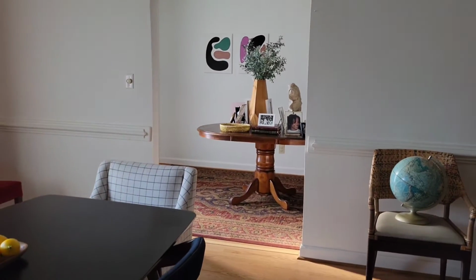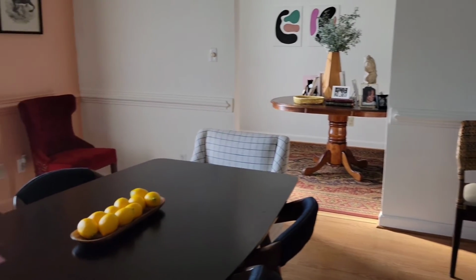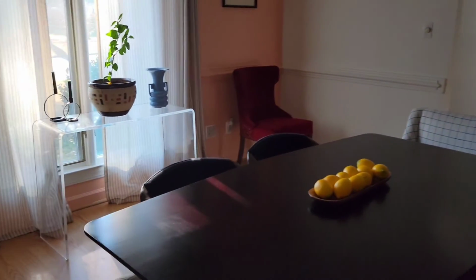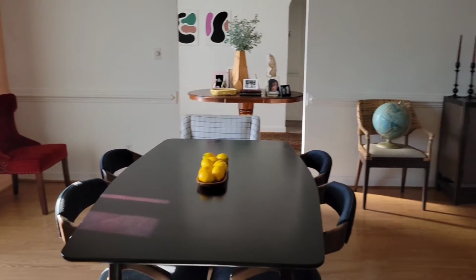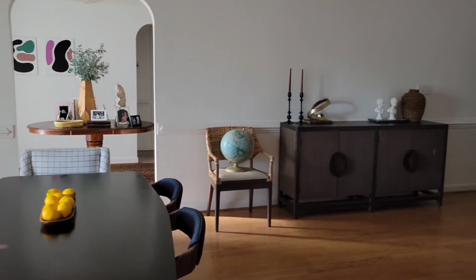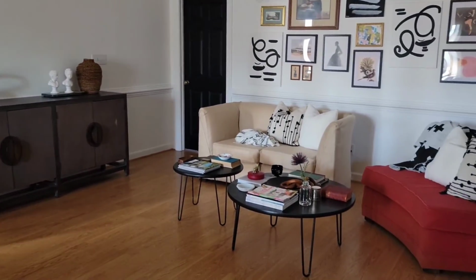I'm actually feeling kind of sick, so sorry if I seem like I'm breathing a little heavy, but those are just the few changes that we made in the main living areas. And hopefully, if I continue to feel okay, I can get to the private spaces.